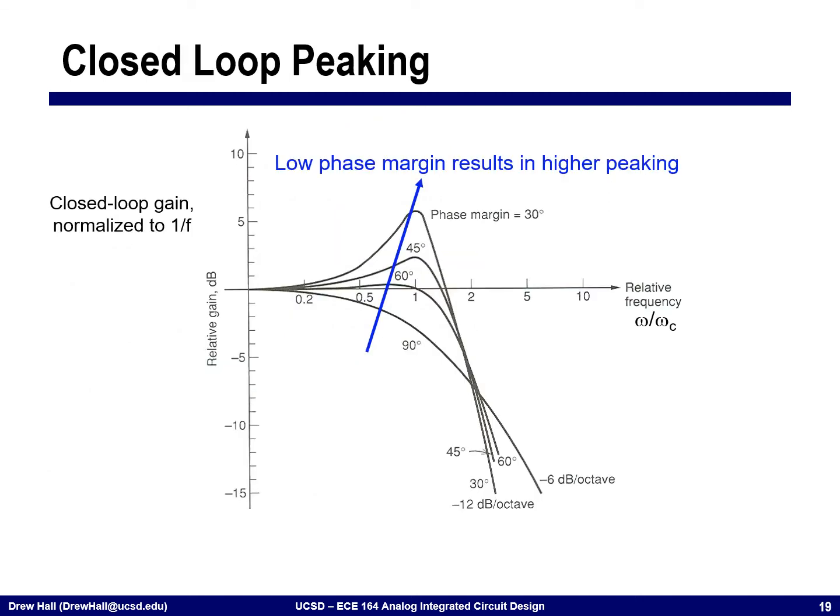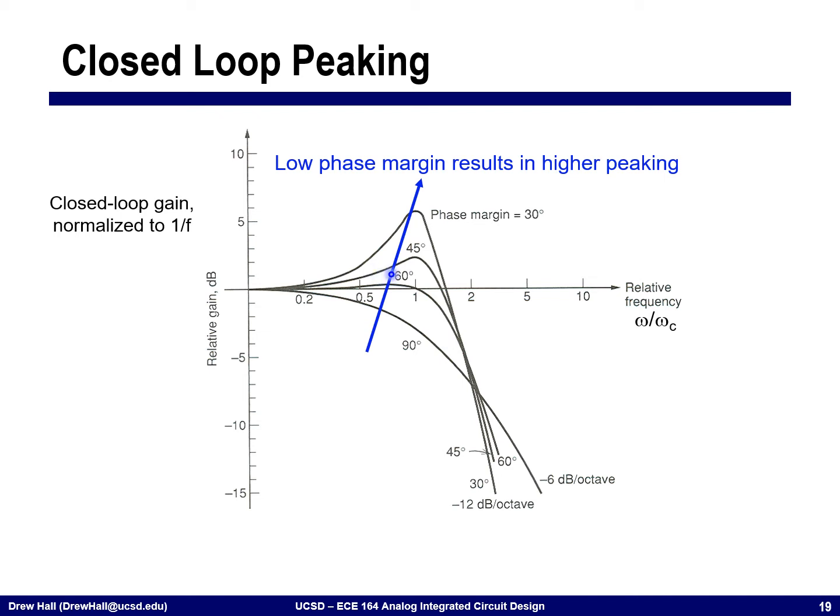All right, so let's look a little bit more at the phase margin in particular, and essentially what happens to the magnitude response when we have low phase margin. What I'm showing here are a couple of different closed loop gains normalized to the frequency, so this is omega divided by the unity gain frequency of this amplifier. We'll see that for 90 degrees, we have a very, very shallow pole. Okay. At 60 degrees, we start to see that the pole pushes out a little bit, but it rolls off or transitions a little bit faster.